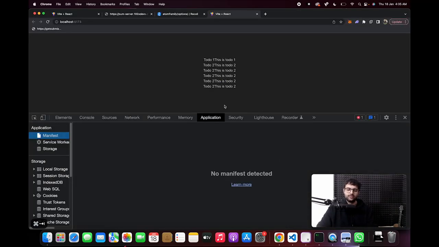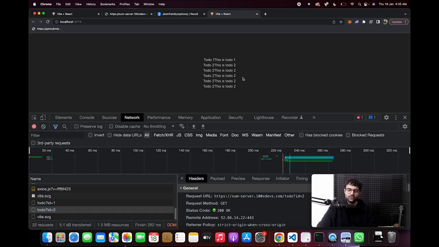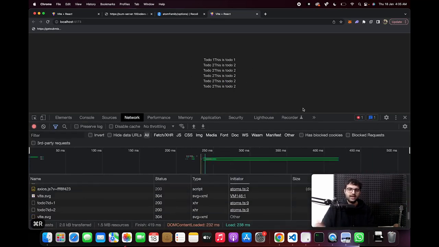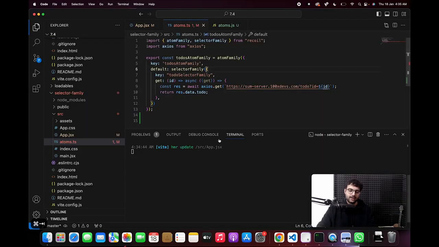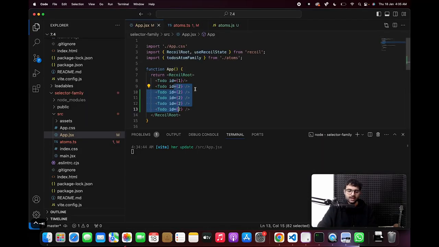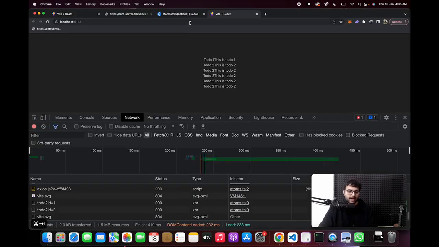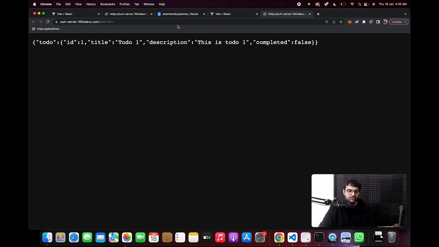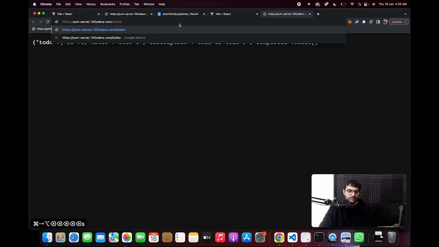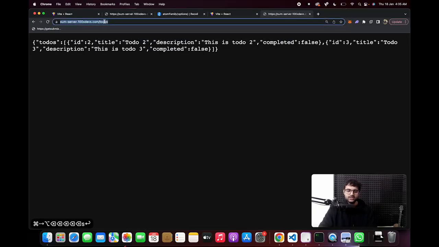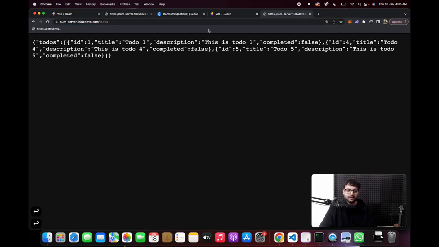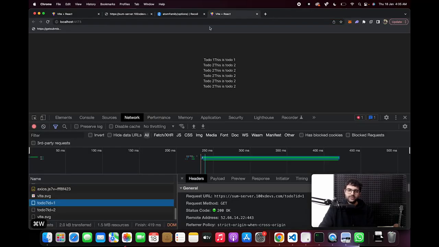And now you have a pretty decent code base for actually hitting the backend, getting back a to do, and rendering it on screen. Given you have the restriction that, yes, each one of these needs to have a separate backend call. Again, as I said, if you want to really create this, you can. I have also exposed on the backend a slash todos endpoint, which returns all the to dos. So you could just use this, but the whole goal was to understand atom family and selector family.